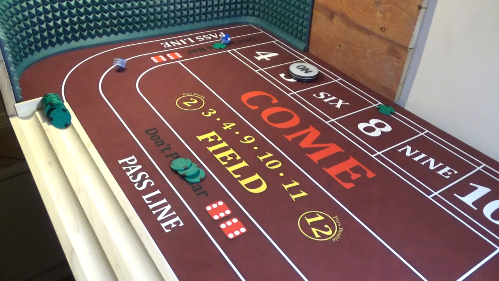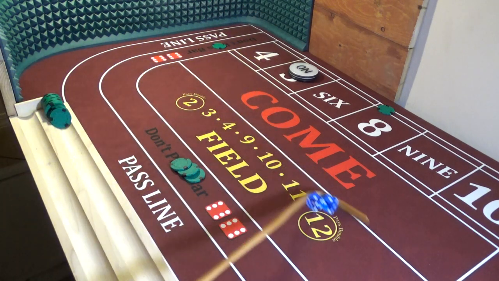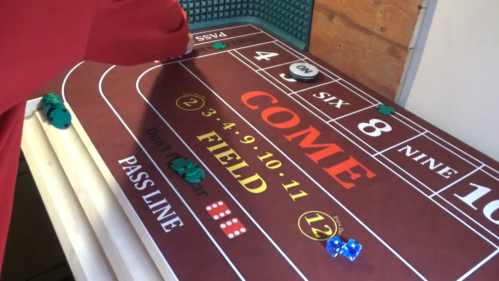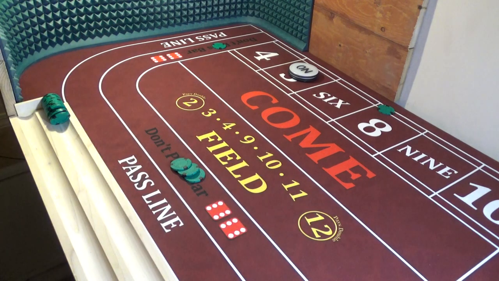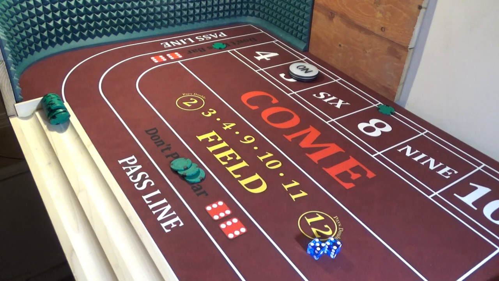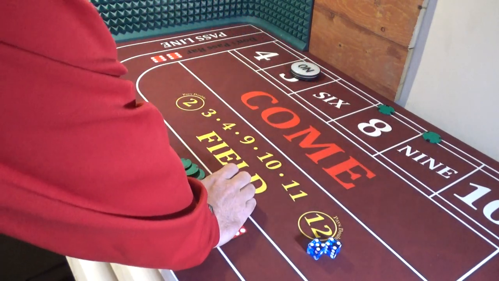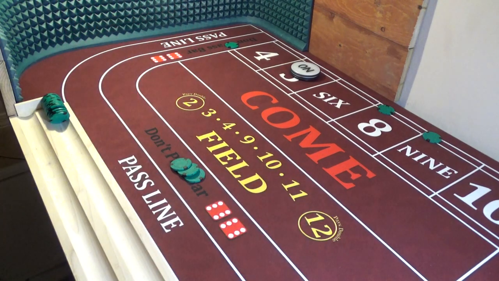Wow. Please don't bank on hitting snake eyes and ace-deuces to make your money. Please don't bank on that. But we'll take it. Of course, we'll take that. Man, oh man. 9. So we're going to move the DC wager to the 9. Our DC goes back up for a quarter. Here we go, my friends.